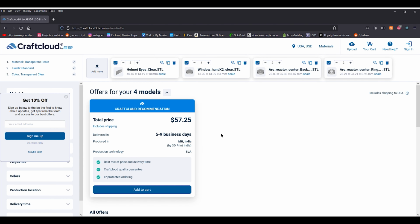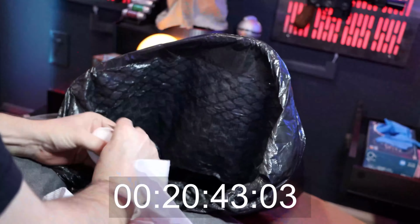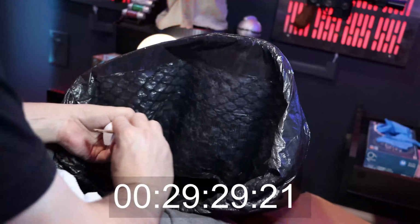The next step was the oh-so-fun sanding and priming. The sanding was undoubtedly the longest and most difficult part of this entire build, but it's the only way to get the results that I wanted with the tools that I had. I did a ton of sanding, and I mean a ton of sanding. Literally about 2 months worth.